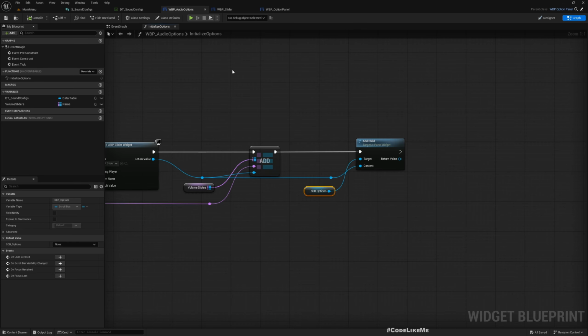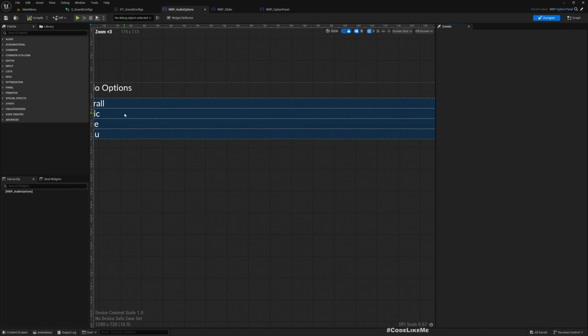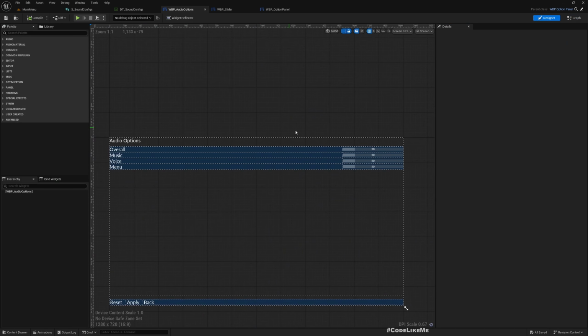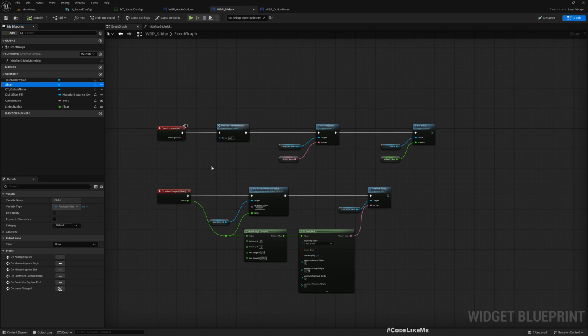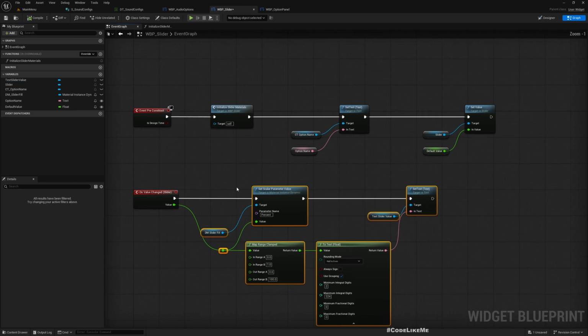All right. Now let's see how this looks. See, we already have this, but it is 50%. Why is that? So we need to trigger this part to update the text and everything.